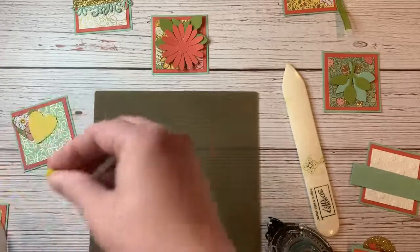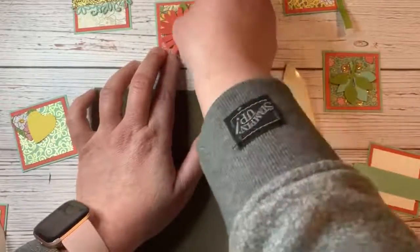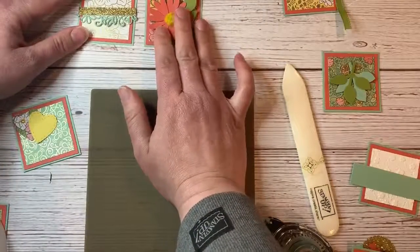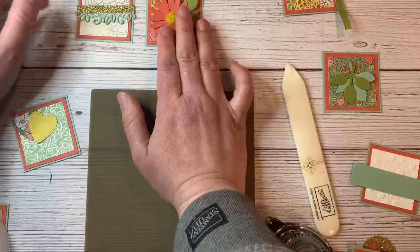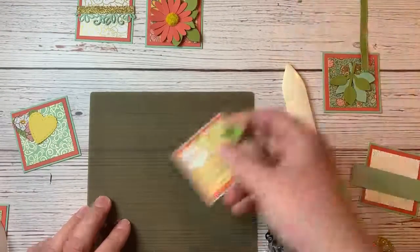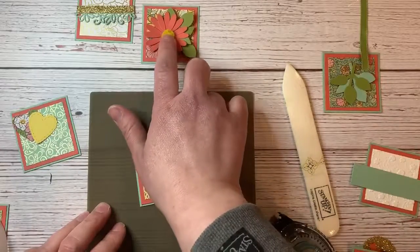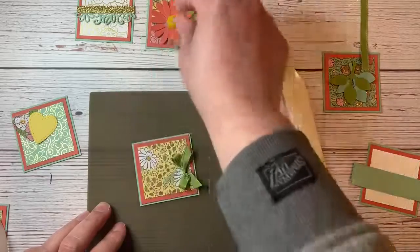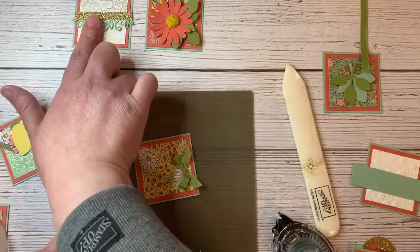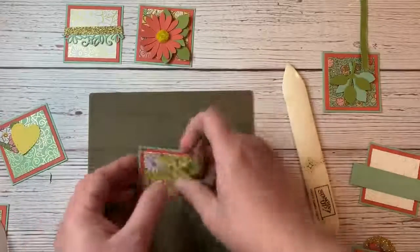And so in this project, almost everything is carrying over with the exception of a couple of things. So if you want to make sure you can recreate this frame or this look for the whole next year, the Ornate Garden collection is something that's carrying over. The only things that are not that I'm aware of are these palms for the center of the flowers. Those are going to be retiring, and I think they're even on sale right now. And then the gold glimmer paper is actually retiring as well. So if that's something that you would like, please contact me and I'll make sure to get that ordered for you.